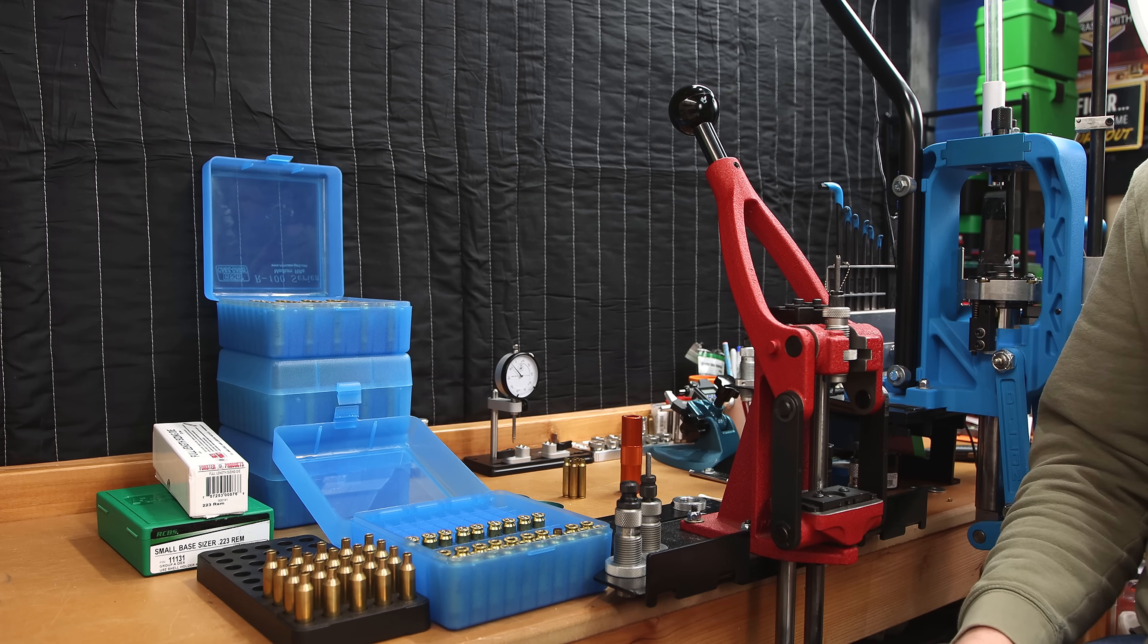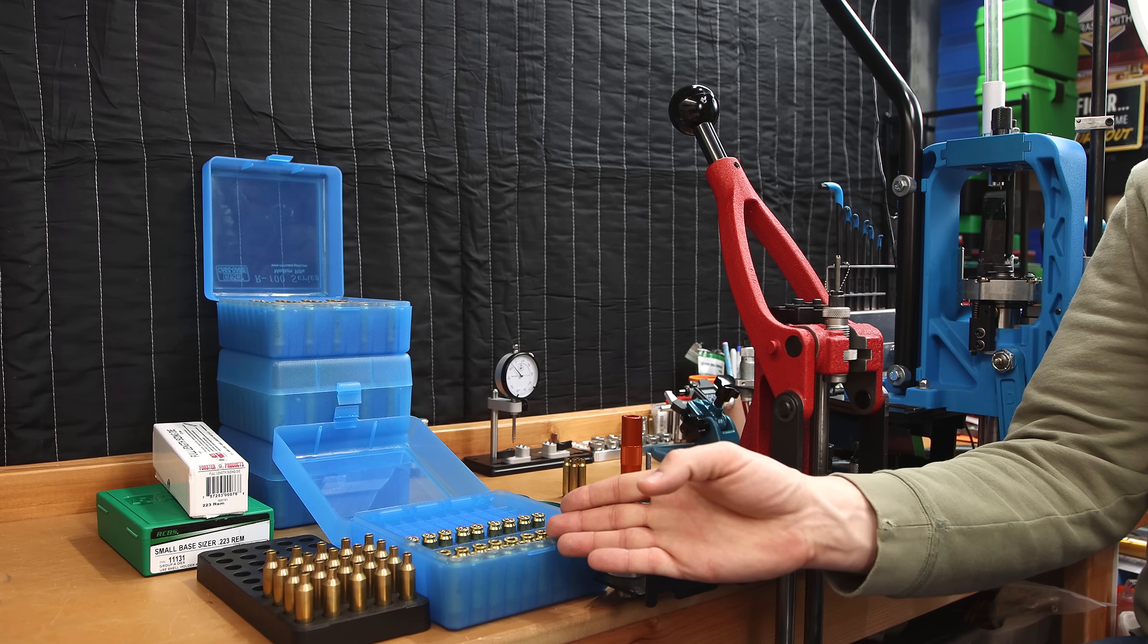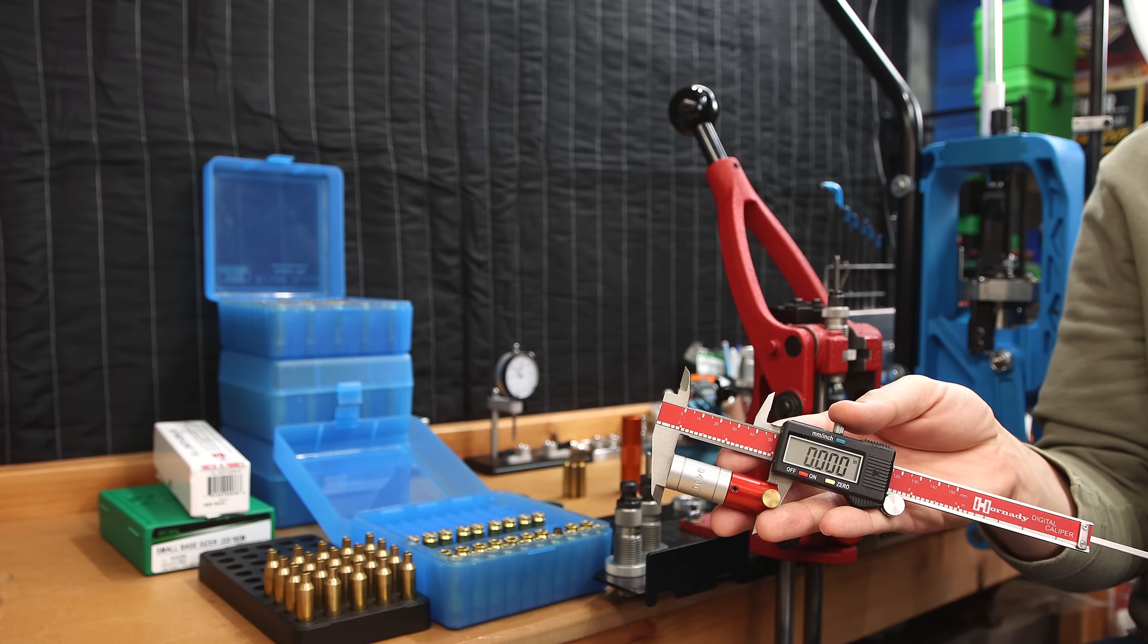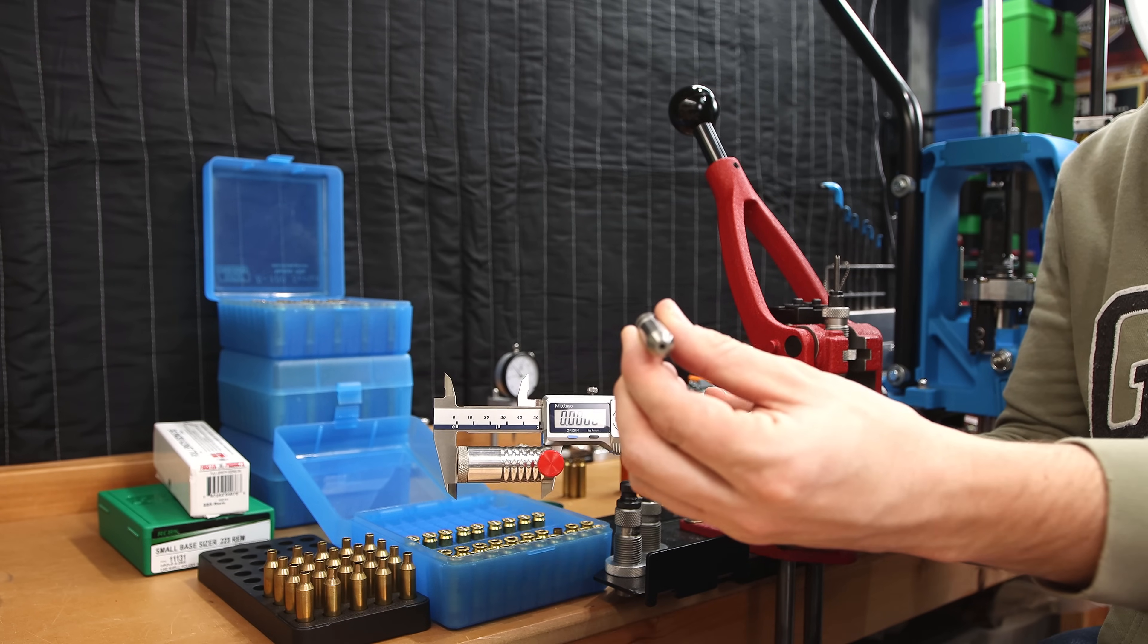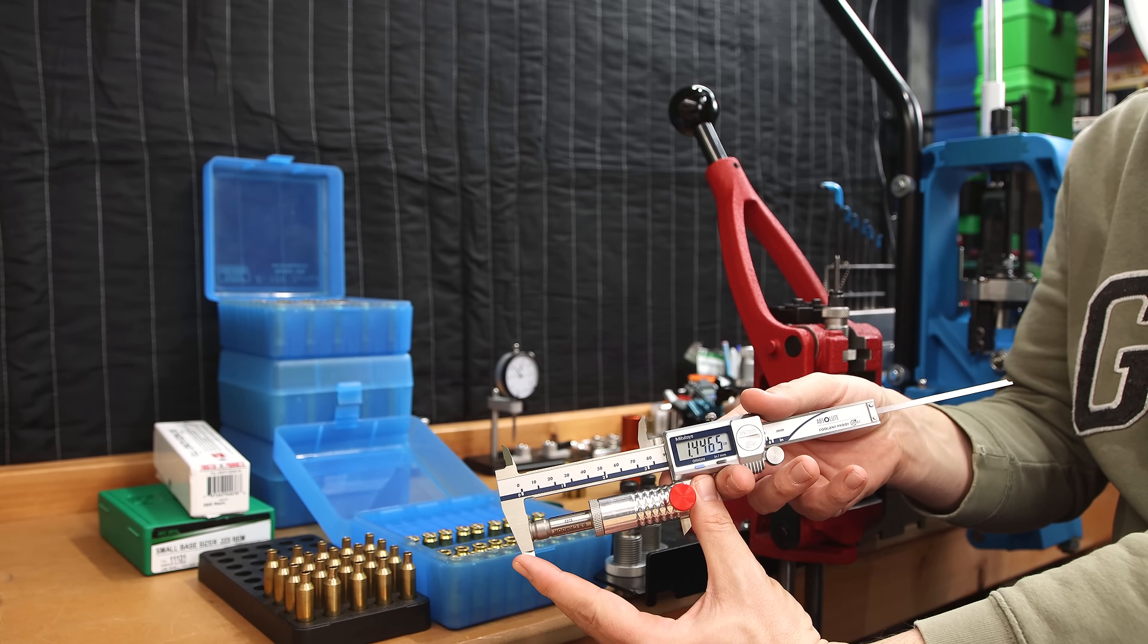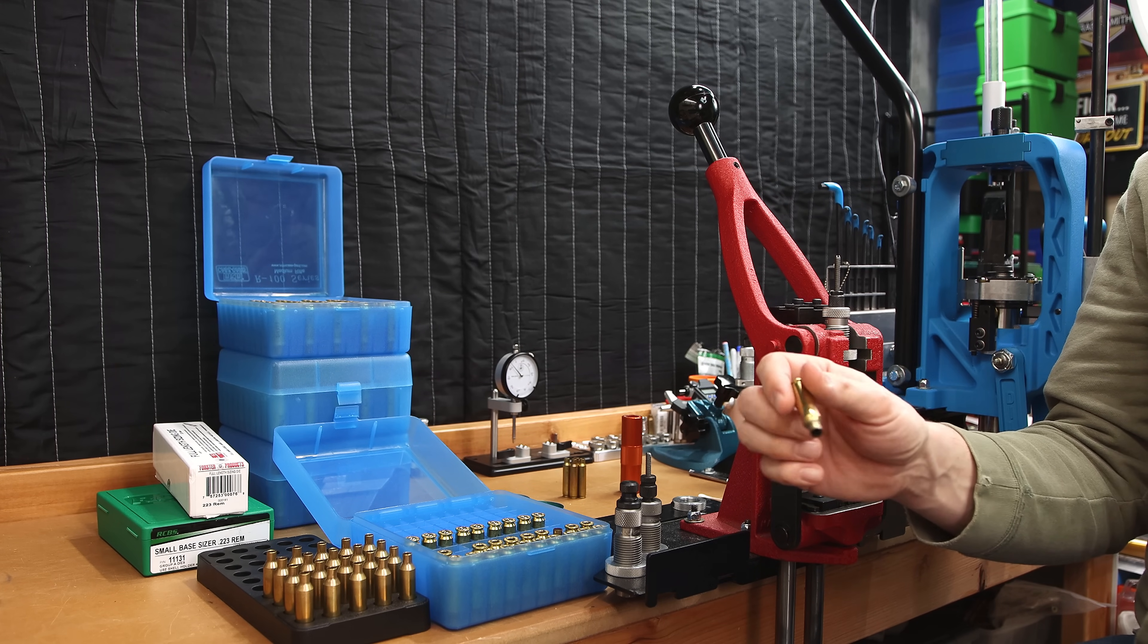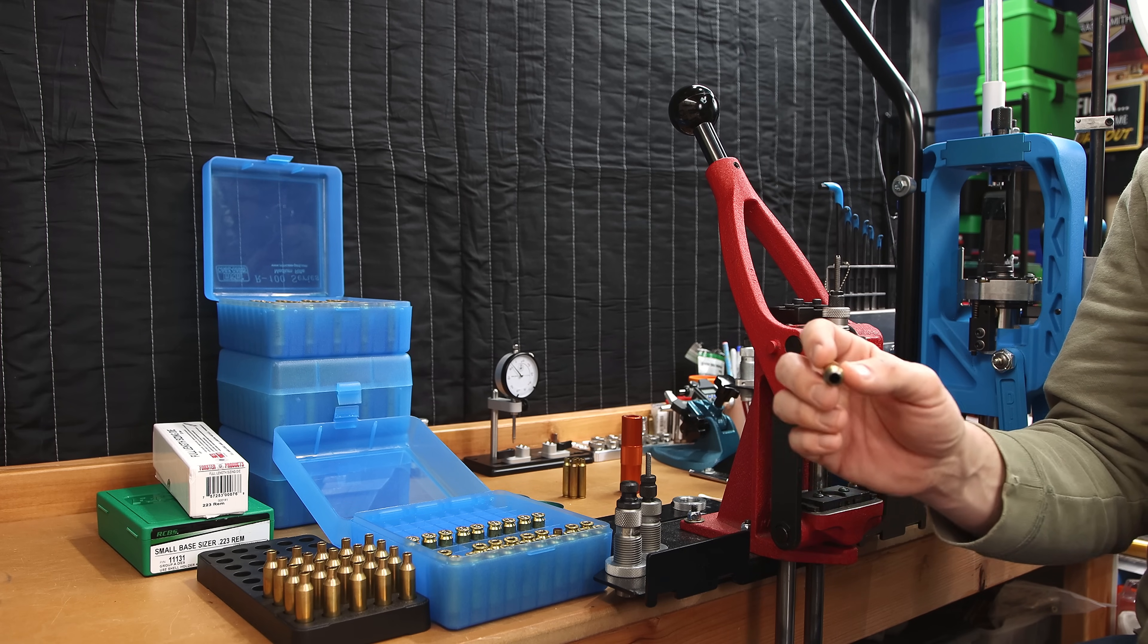On this channel, I always prefer to let the data do the talking as much as possible, and there's often more than one way to solve an issue. One of the examples we're going to talk about today is in 6.5 Creedmoor, and I happen to have a headspace gauge that's going to help us identify how much our brass has expanded. We're going to put back in our 6.5 Creedmoor insert. If I was using the Hornady tool, I'd be using the D400. Again, this is with a comparator body. And so I'm going to look at the measurement I get from my headspace gauge and my comparator. Hopefully you guys can see that. The measurement I'm getting is 1.4465. This again is a comparator. It's not actually measuring the headspace, but that's all we need to do. Since that was the headspace gauge it was used to index our barrel, we know that since that goes in our chamber, that our brass has to be a minimum of that length, 1.4465.